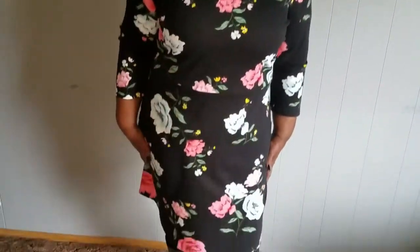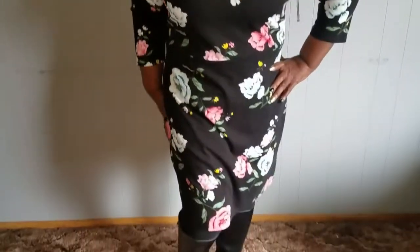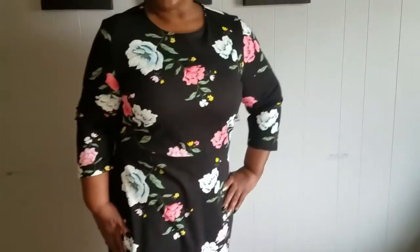I got this outfit from Old Navy — it's a nice simple dress, it was six dollars. I know I just said I'm not really into florals but suddenly I am. I'll probably wear it with some real heels, not riding boots — I just put this on so you all could see the dress. There's no tugging, no belt, no elastic — just put it on and you're ready to go.